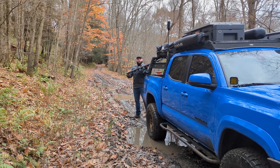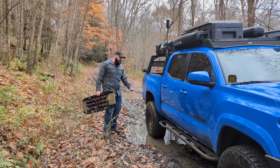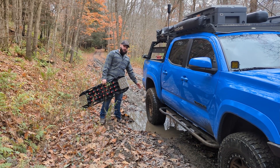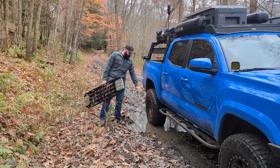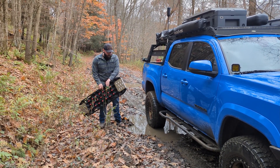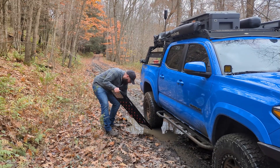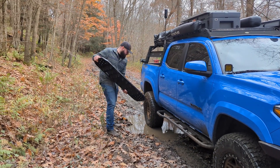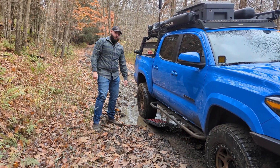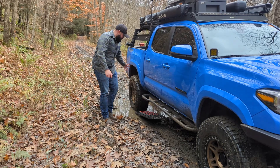Let's say you're stuck. You're in four-wheel drive already, in some nasty mud. If you're like me and you don't have a diff locker — this truck does not have a diff locker — you come back here and see this wheel is free spinning, nothing's happening. When you have an open diff, one wheel spins and the other one does nothing. So if you've got yourself really dug in there, use the shovel piece to dig yourself out a little bit, then take the board and put it under the tire like that — right on the back tire — so when that wheel is free spinning, it will catch on the metal and pull itself out.